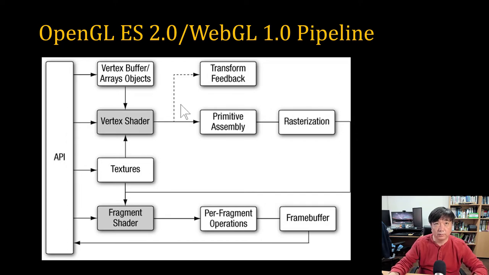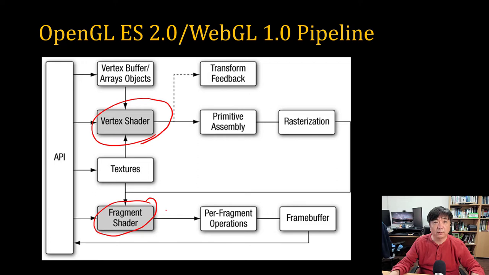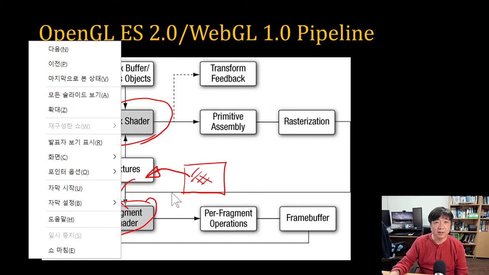Okay, let's go into the OpenGL 2.0 and WebGL 1.0 pipeline. Where does the transformation occur? Mainly here. Of course, it is possible to implement a kind of transformation here, but I said that in the fragment shader, it is not possible to change the position of a fragment. So how can you implement the transformation in the fragment shader? It is a very complex system. For example, we render into the texture memory, and we use it as an input of the fragment shader. Then we can map it into a different shape. That is very complex.